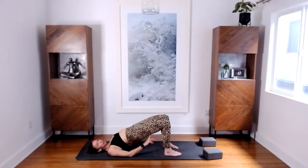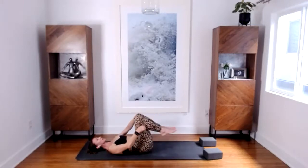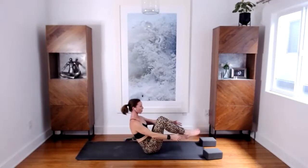So your hamstrings are creating this bridge shape, this lift up. The glutes are holding us there. They're driving us up. They're giving us support here. Think about actually shortening up the hamstrings by pulling the heels toward your shoulders. Yes, we are still in this pose. A couple more breaths here. And then releasing down. Hug your knees into your chest. Stretch your legs out. Come on up into boat pose.